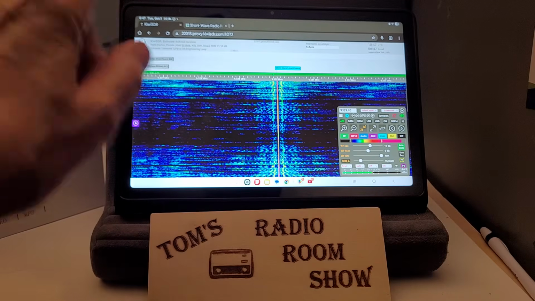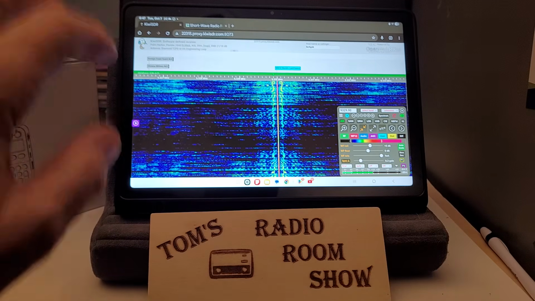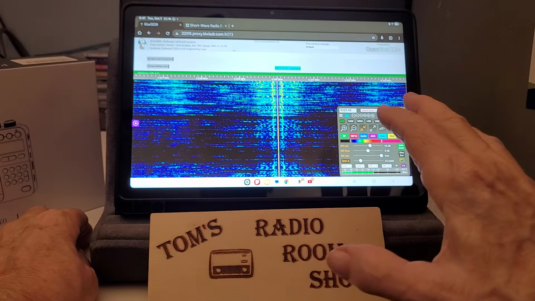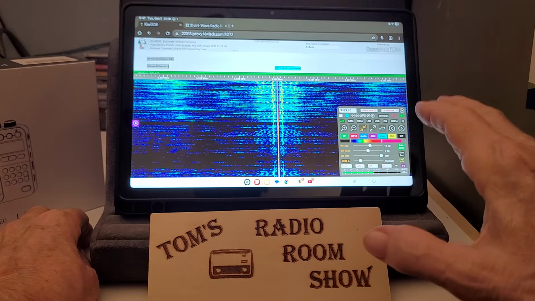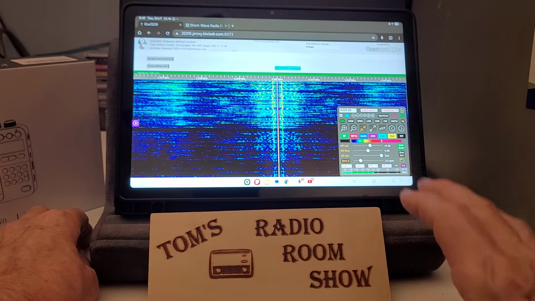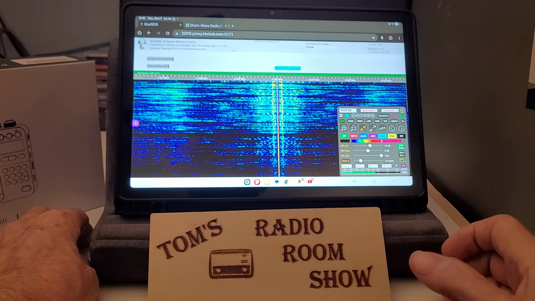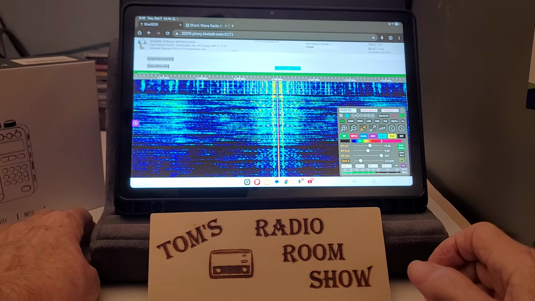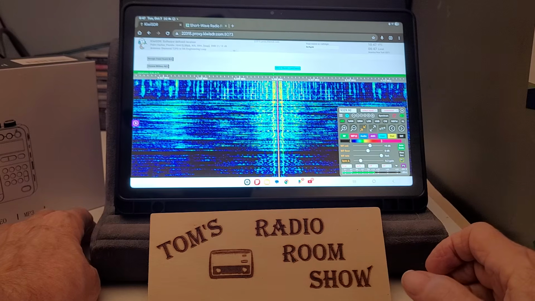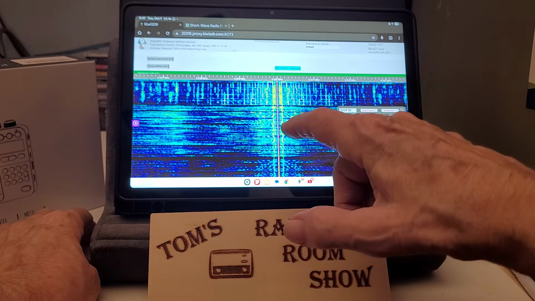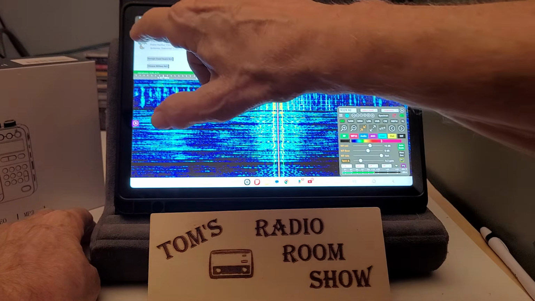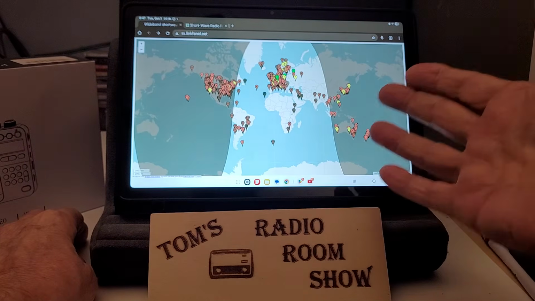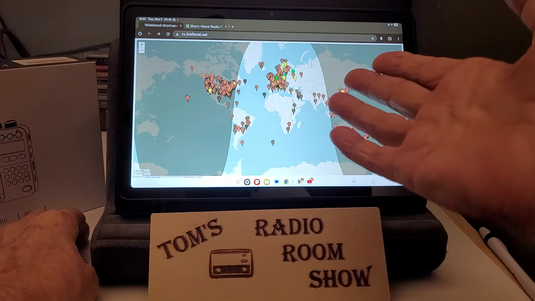And it will, let me go back to the map. So I've tuned into a radio. No, I haven't tuned into a radio. I've selected a radio from the map. And let me see, trying to remember how to get back to the map from this page. Let me just go back. There we go. So there's the map. When you go into the program, you see this map.